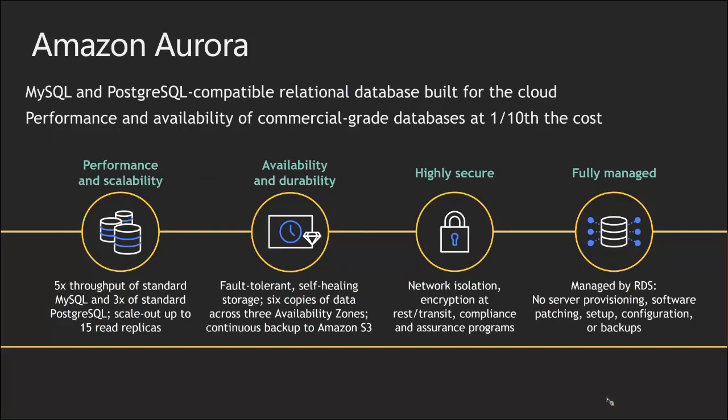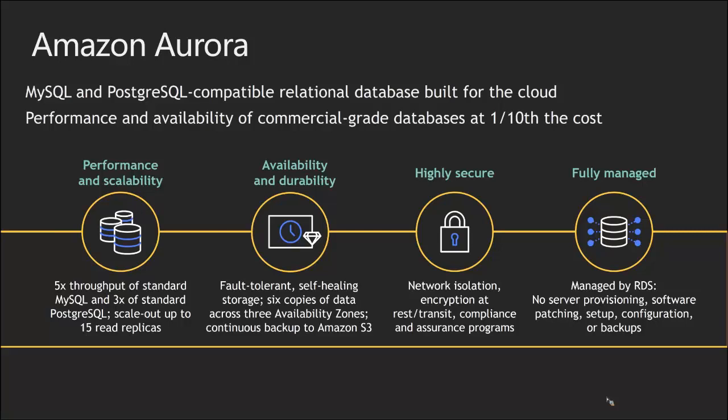So some of the benefits that Aurora provides, compared especially to running a database yourself, is that you have performance and scalability of high-end commercial databases, and it provides up to 5 times the throughput of standard MySQL databases and up to 3 times the throughput of standard Postgres. You have the option of adding read replicas for read scaling, so up to 15 read replicas, which share the storage with your primary instance. We'll see that in the next slide.